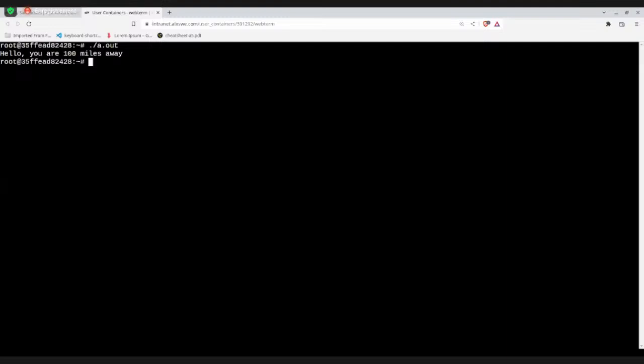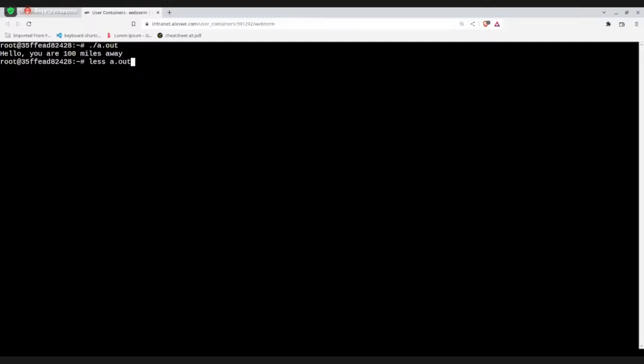So let's see what the a.out contains. Okay, so as I said, it's zeros and ones, but the issue with zeros and ones is it's only understood by the right program in the machine. So if we do, for example, less a.out, it's going to be understood in a different way.